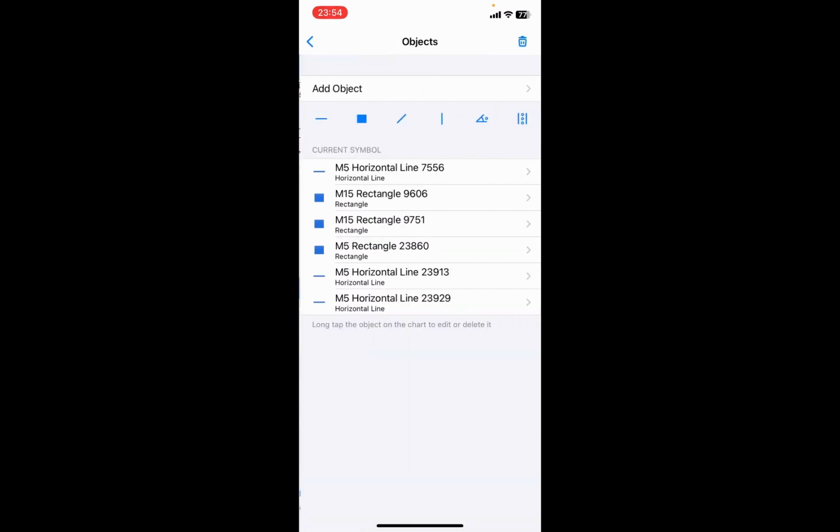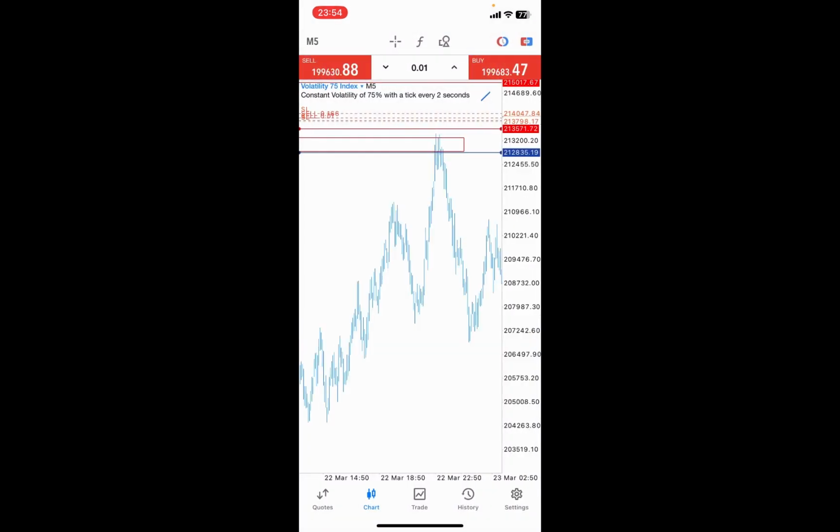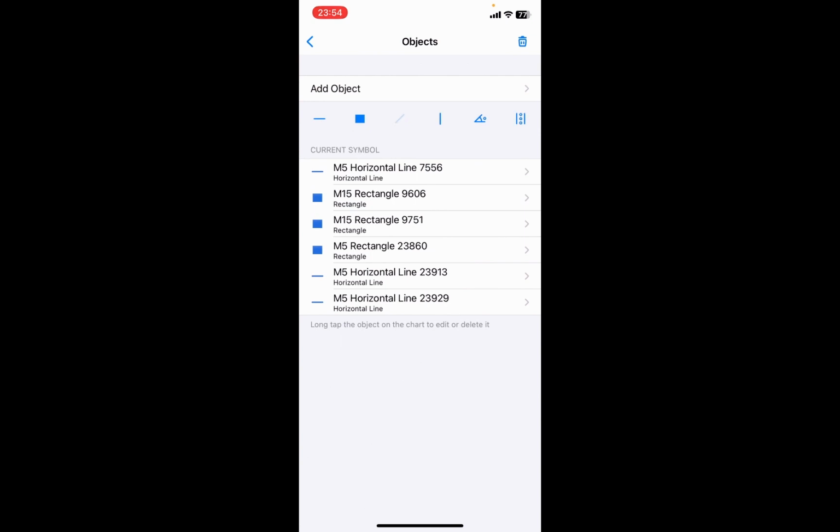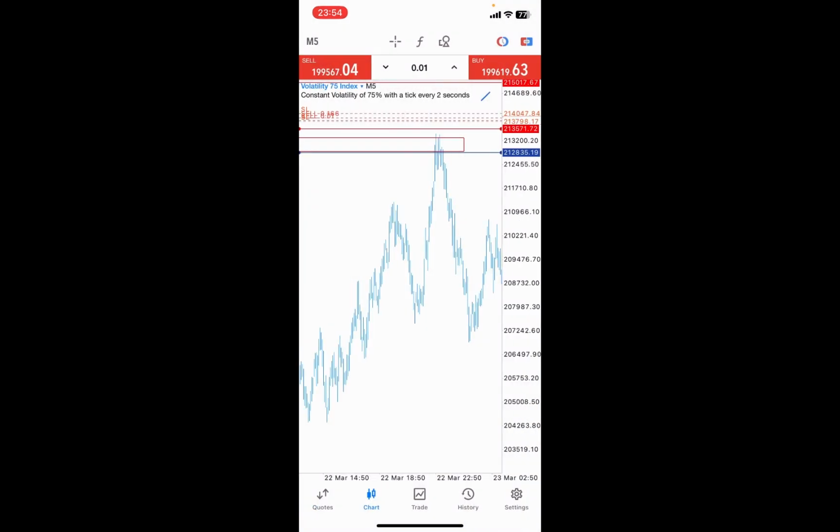So all you want to do next, once you've come to this point, is to get this line tool, right? Your trend line tool. So take your trend line tool, put it on your entry, the blue line, to your stop loss, the red line, right? Now, once you do it, you get to see that there are these 3 numbers that popped up, right? You want to focus on the second one. So for the second one, you want to know what value it gives you from your entry to your SL.